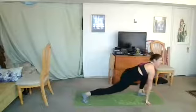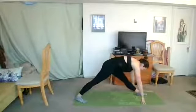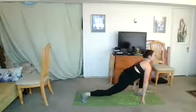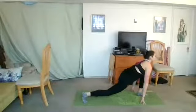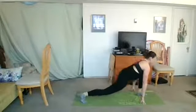Good, breathe, inhale, really try to pull your chest through. Exhale, straighten your front leg as much as you can. It doesn't have to straighten all the way. And then inhale, re-bend, pull your chest through, hips sink low. Exhale, take it back. Good, inhale, pull it through.